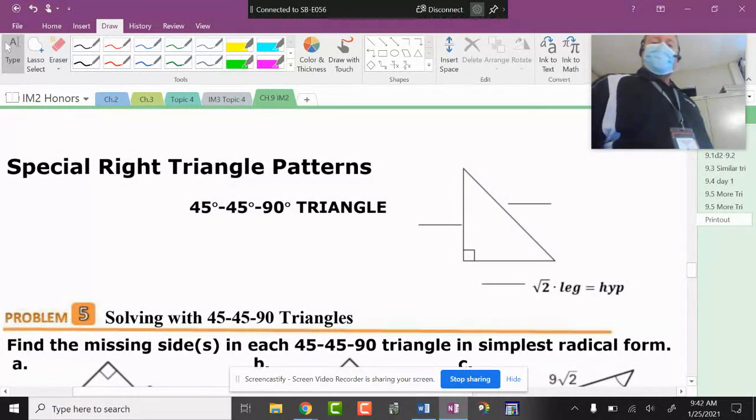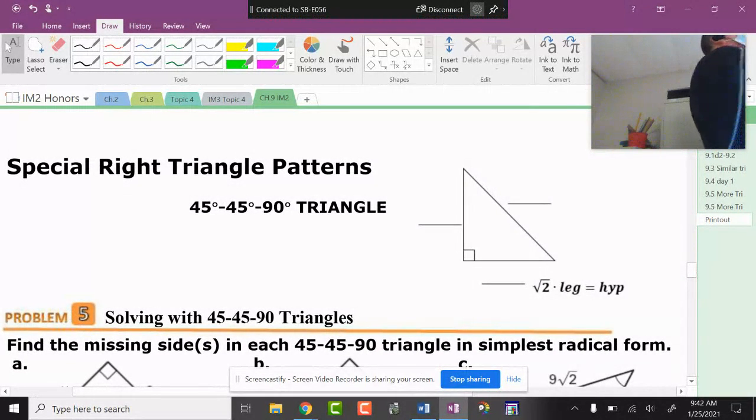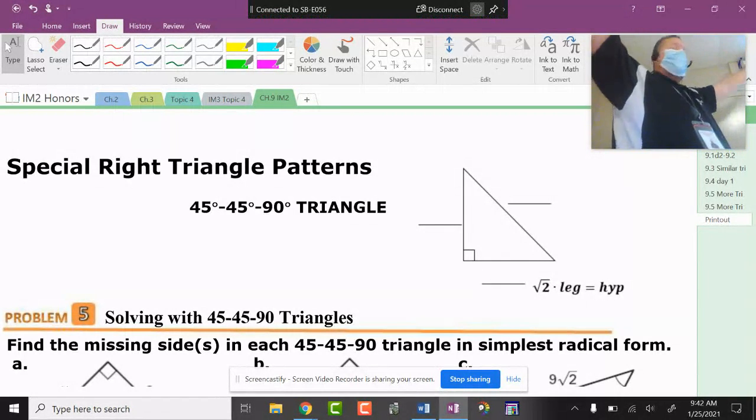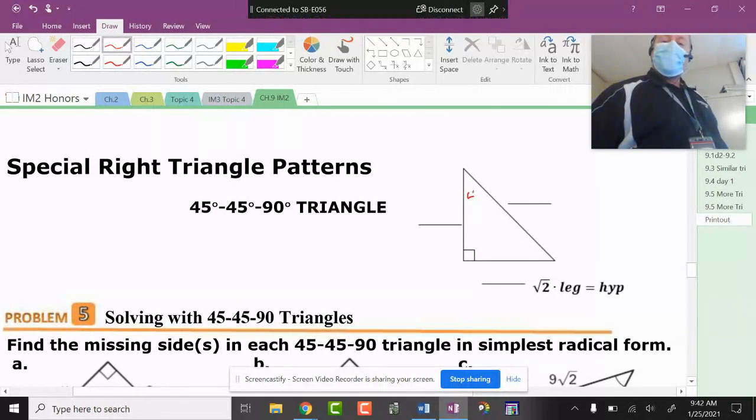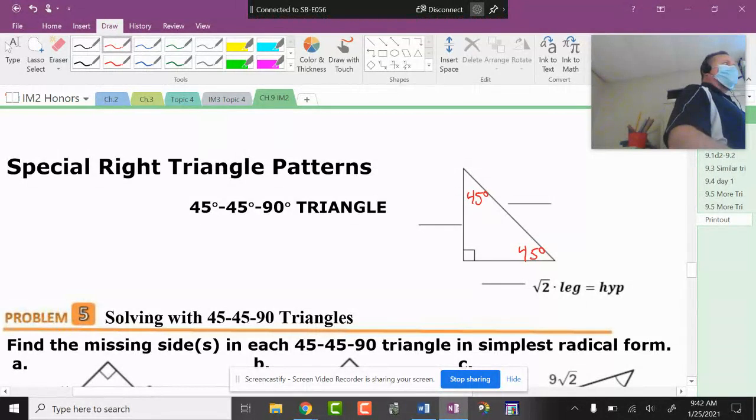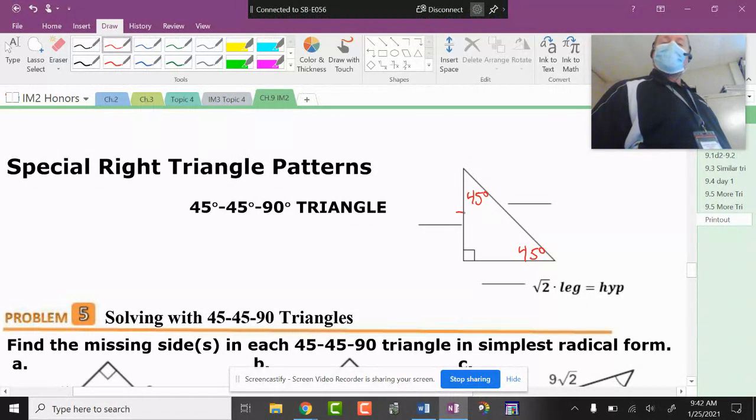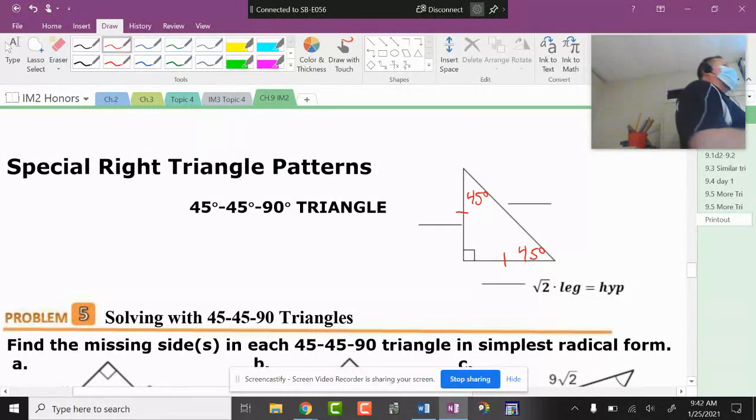Here's our first special right triangle, and I can actually prove this one. I can derive this one. The 30-60-90, when I end the notes, I'll just tell you what the 30-60-90 relationship is, and you're going to have to memorize it. But here's what's true about all 45-45-90s. First of all, let's make sure we understand what it means to be a 45-45-90. These are the two congruent angles, both 45 degrees. Remember, the angles of a triangle add up to 180. And it also makes these isosceles, so I'm going to mark those two sides as equal. The sides opposite the 45s would be equal side measures.